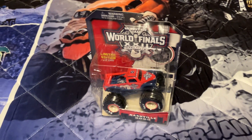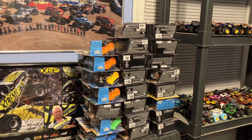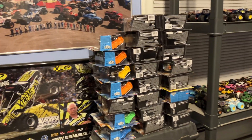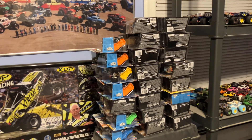Hey everybody, MTDrivers316 here. So I finally am making the decision. I wasn't trying to decide if I was gonna open these or display them. I had plans to have them in unboxing videos, I just hadn't had the courage to make the unboxing videos since the incident. But right here we're gonna start it off.